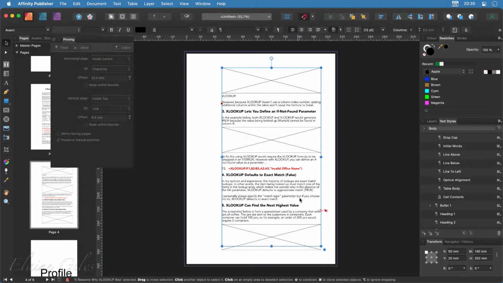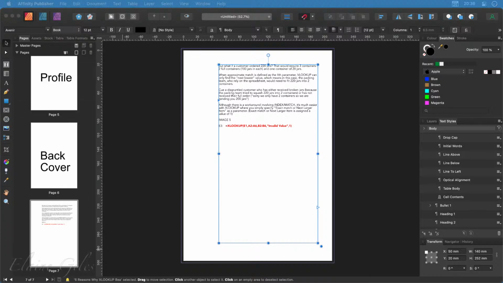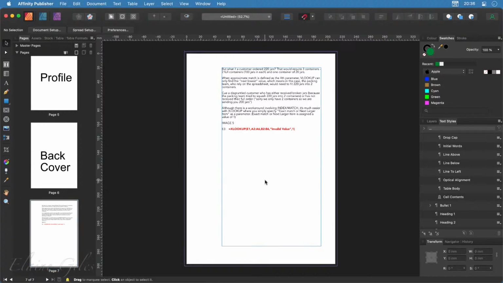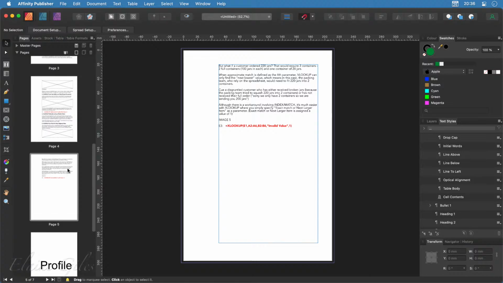But if we actually click in here, we've got a problem. It's now overflowing again. That's because we've put images in the text, which means the space available for the text is a lot less, and therefore we've run out of space for it. But we can hold the Shift key down and click the triangle again, and it will kindly insert for us, just move that out the way, the rest of the text. And we know that the last line was red because we formatted it. So all I need to do again is bring that back up to here. And now we can carry on with it.